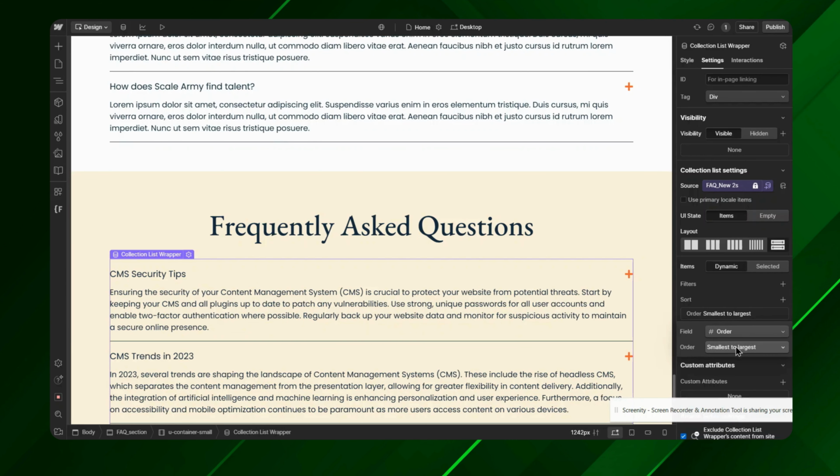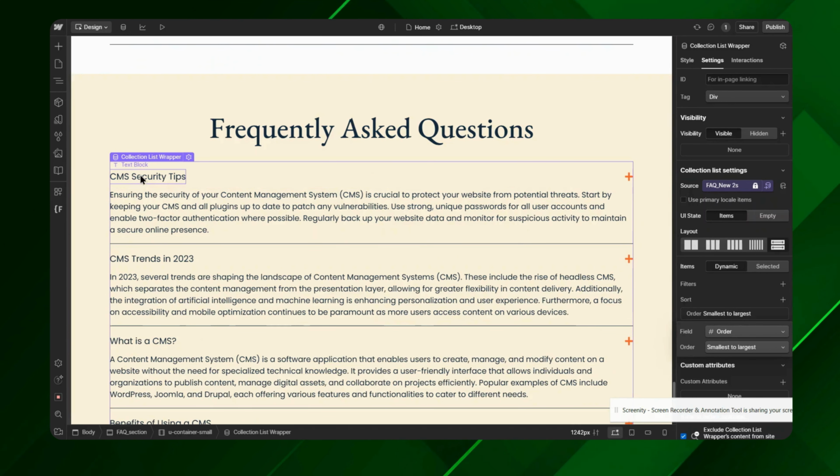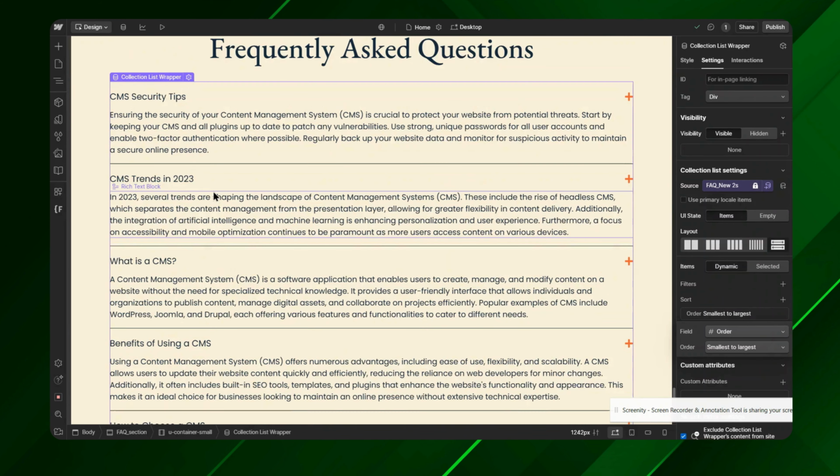Click on it, smallest to largest, and you see that immediately it lines up in the order that you have put into the collection. You can also do it from largest to smallest. This is how to sort your items.